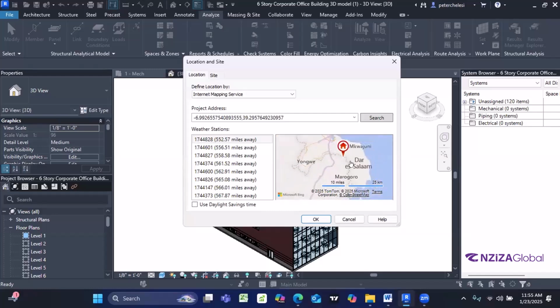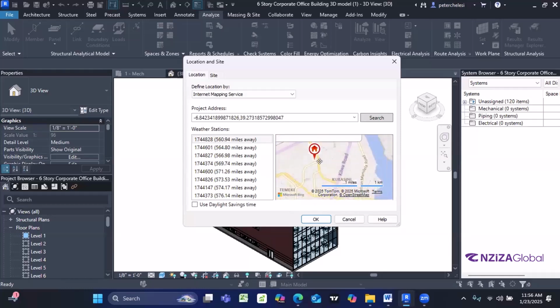In our case, we choose Dar es Salaam, so I drop it here.